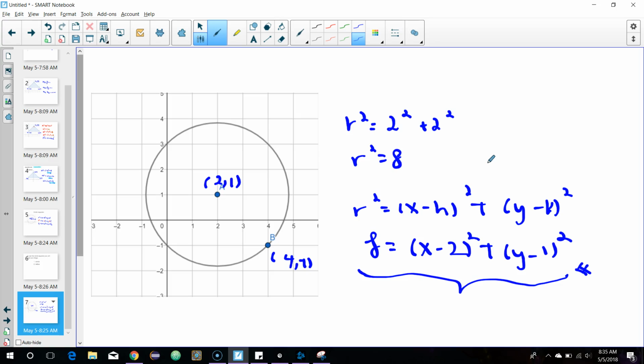Another thing is, if you were not given the graph in the beginning, you were given this, you can quickly point that out. Oh, the center has to be 2 and 1, and the radius is going to be square root of 8. So this is a very nice way to understand what an equation means. Once you get into algebra 2, there are lots of different equations. You want to spot the one that is useful. Okay, this one actually means it's going to be a formula for a circle.